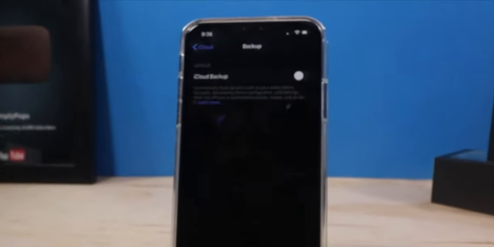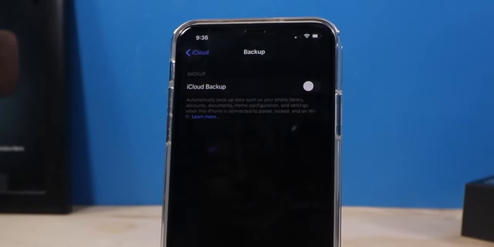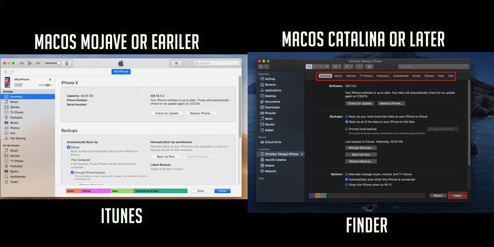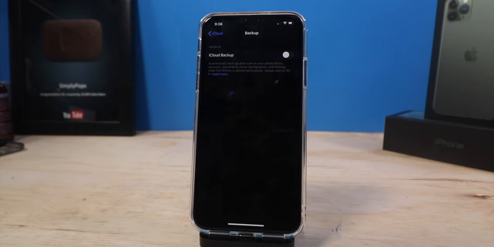But one thing that I do have off, and it's going to surprise a lot of you guys, iCloud backup is ticked off. And you should always back up your iPhone through iTunes on your computer. That is super duper important. iCloud backup is where all your data, everything, is backed up onto the cloud, so it's going to take up the most space. Especially if you have an iPad, iPhone, maybe another iPhone or iPod Touch, it's going to take up a lot of space.